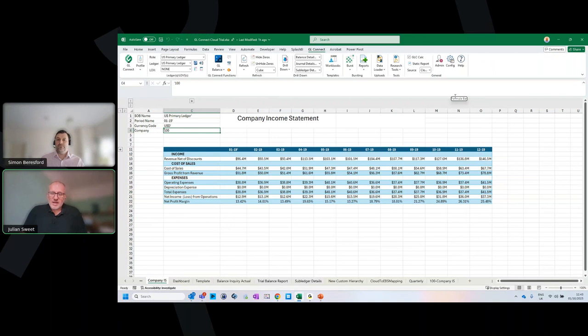So I think that just about concludes what I wanted to show for you today. I'll just do a little recap in terms of what we've seen here. We've seen that we can create hierarchies. We can create different hierarchies using different chart of accounts segments, and we can create a number of different hierarchies. It's very quick and easy to create those hierarchies, and those are fully integrated into the product. And we can also use those when we're creating a report, and wanting to send that report out as well.